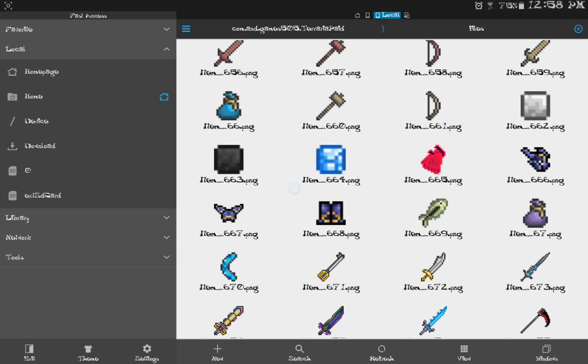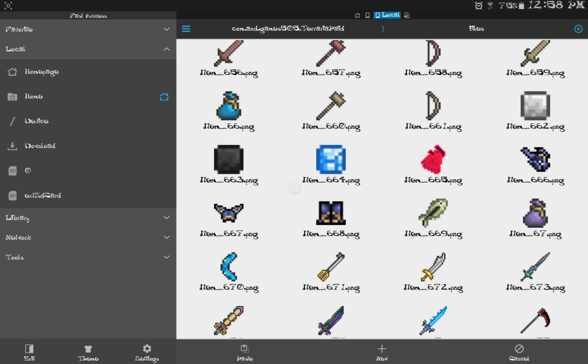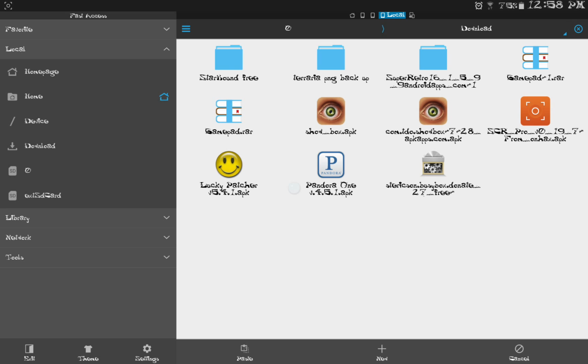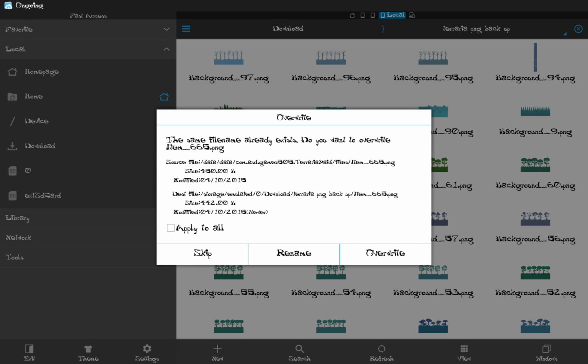So first thing we're going to do is we're just going to long click. We're going to copy, and I like doing it right over here to download. Just click in the download and then make yourself a Terraria PNG backup folder. All that is so it makes your life a little bit easier if you're trying to do a bunch at a time. So I'm going to go ahead and drop that into here and I will paste.